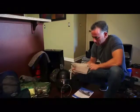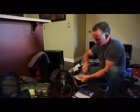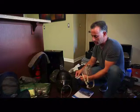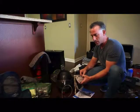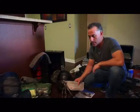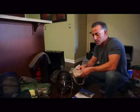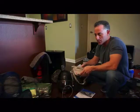My last one is a money belt. Okay, now I'll explain to you the reason with all of these. My money belt actually has my passport. It has my real driver's license in it. It has the real credit cards in it. And I'm only going to take actually a debit card and a credit card and then one emergency card. What'll happen is I'll stash the emergency card on my bike somewhere nobody can get to it, and then these will stay here, and then I'll stash the other card on my bike in my cases, and then the third card I'll use during the day.